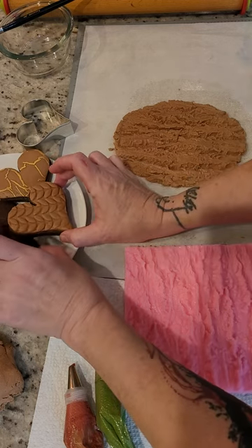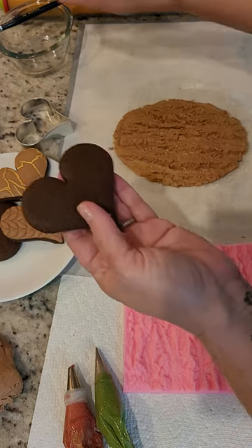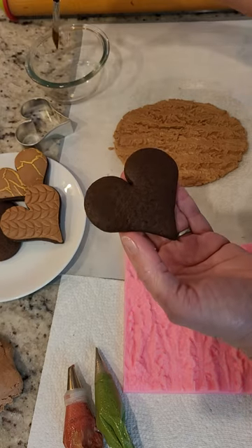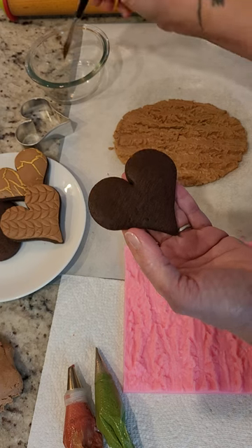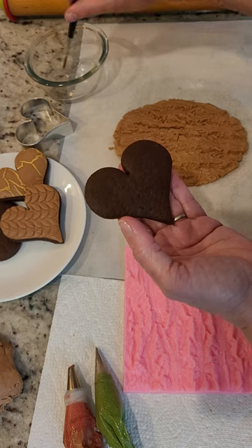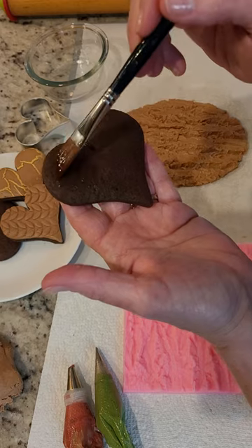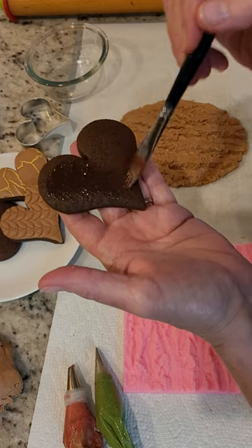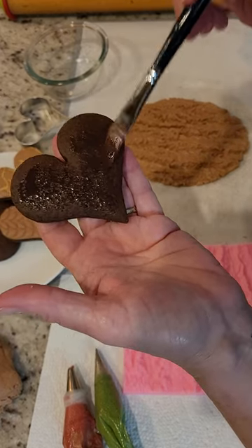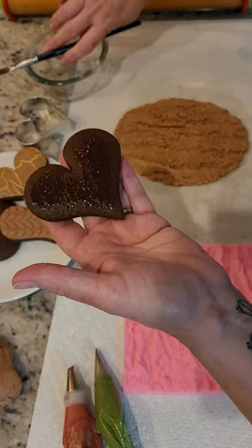To put it on our cookie, we're going to take a prepared, already-baked cookie. In my little glass jar here, I have taken a little bit of corn syrup and a tiny tad of water just to loosen it up a little bit — it makes it a little easier to paint with. We're going to paint this on, and this will be our glue for our rolled buttercream. I'm trying not to go over the edge, just right to the edge, and we're just going to layer on a very thin little layer like that.